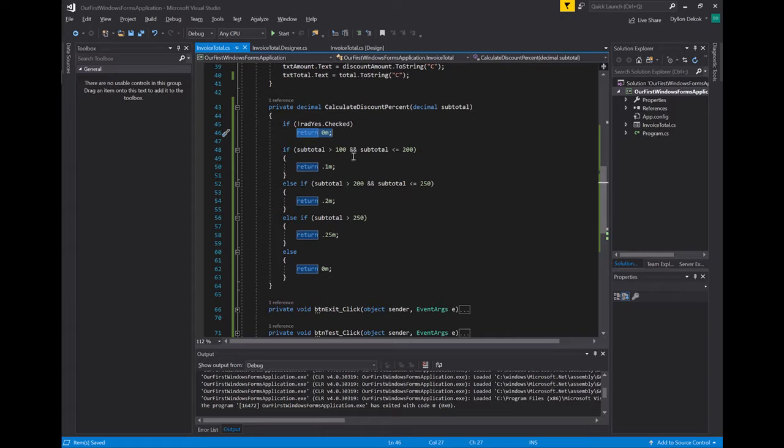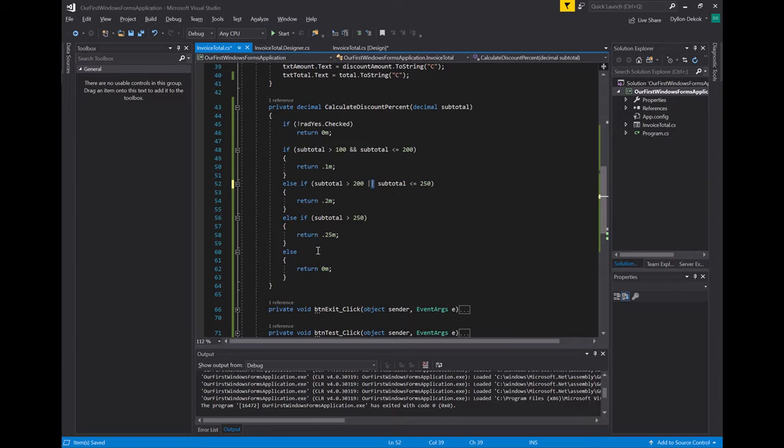And notice these statements also have the conditional operator. So here's an and condition. You can also have an or condition, which is just a pipe. So if the subtotal is greater than 200 or less than 250, obviously this won't work for this scenario, but this just evaluates whether one or the other is true. Or you can have a short circuit or, which will evaluate this first expression and only evaluate the second expression if it has to. If this one evaluates to true, it'll just go to the second one. So this is called a short circuit or operator.